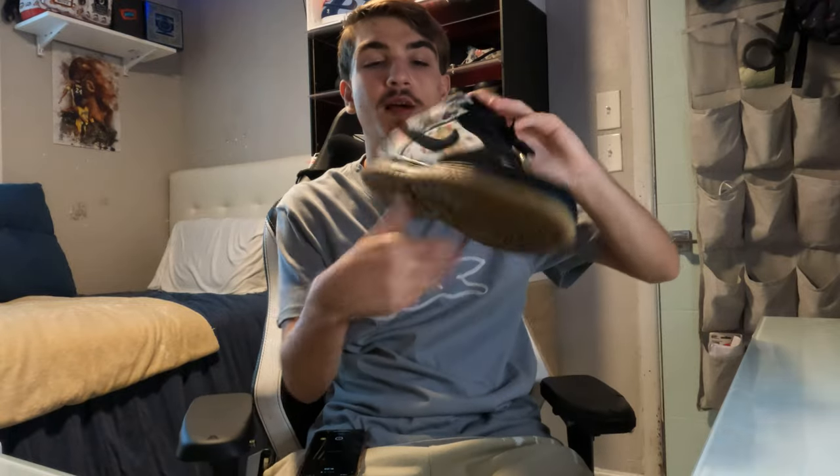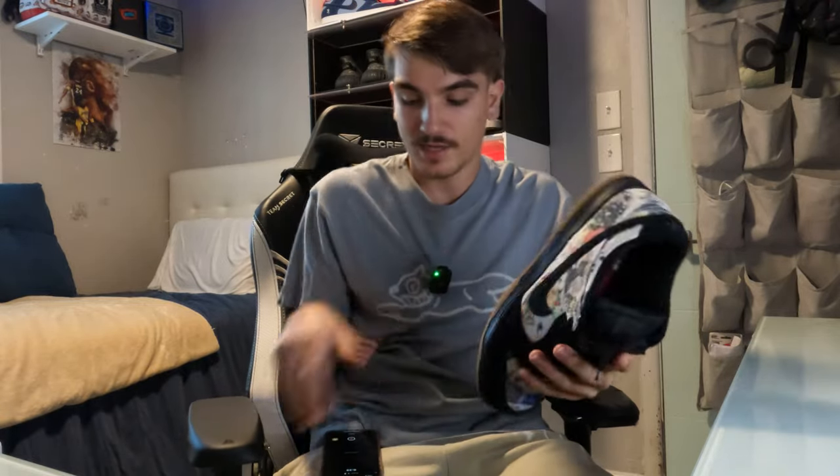I'll be keeping y'all tuned in on this release. I'm probably gonna have to count on a skate shop because you cannot count on the sneakers app for SBs. These kind of remind me of the Romelsies — both have that paint splattered look. According to what I read, this shoe is inspired by Dorothy's poppy field scene. I don't remember the movie too well but I remember the yellow brick road, and how the whole thing ends with the girl waking up and realizing it was a dream.